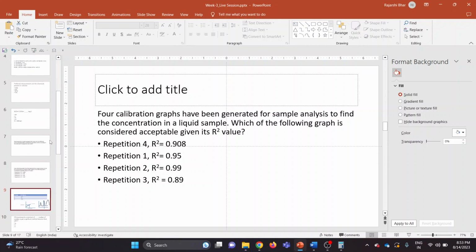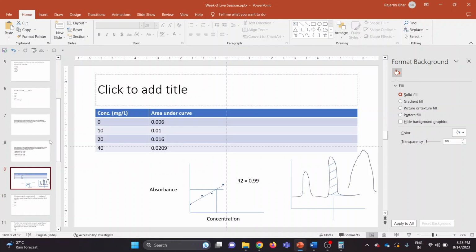Calibration graphs are graphs first plotted using known concentrations of the compounds we are interested in for an unknown sample. For example, you want to determine the concentration of glucose in, let's say, wastewater. You are using an instrument, be it a UV spectrophotometer or gas chromatography. First, you will prepare 4-5 known concentrations of glucose samples. One of them will be a blank.